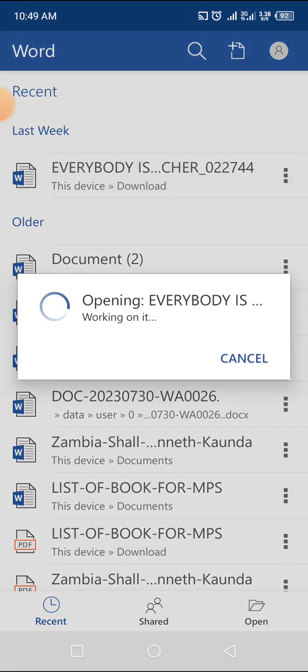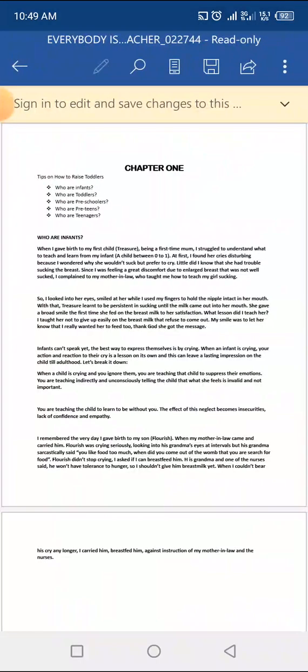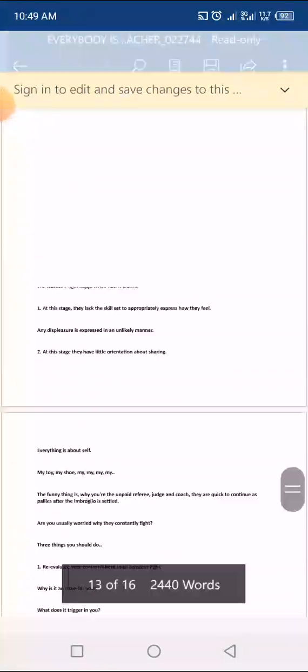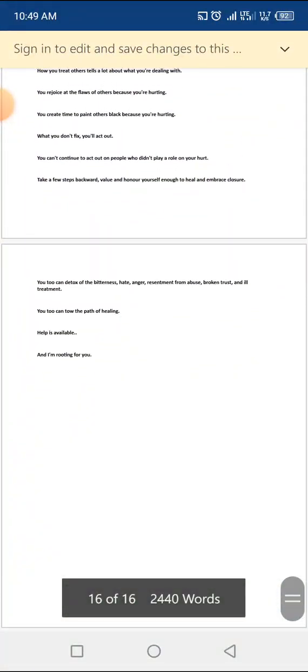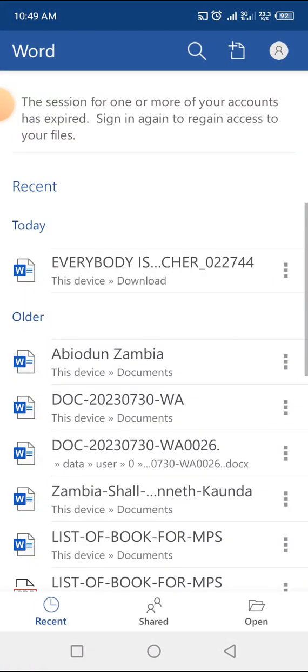Okay, can you see everybody's a teacher? The one I have copied to this place before. So I'll just paste it here, do some editing, and if I'm okay with the editing I have done here, I can leave it. If not, I can transfer it to the laptop, especially because I might want to add table of contents, and with this Word app I can add table of contents.